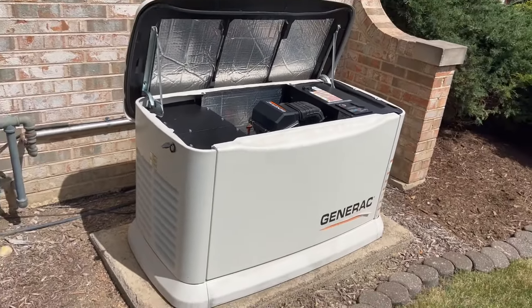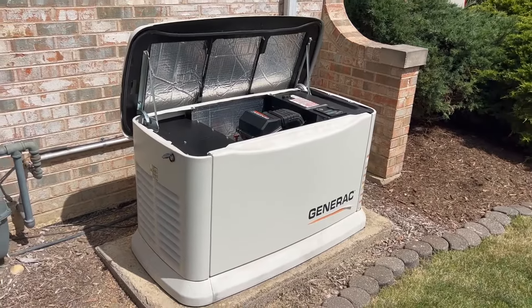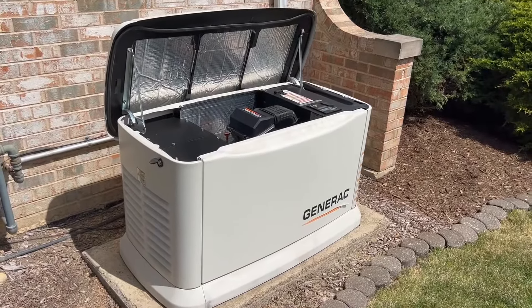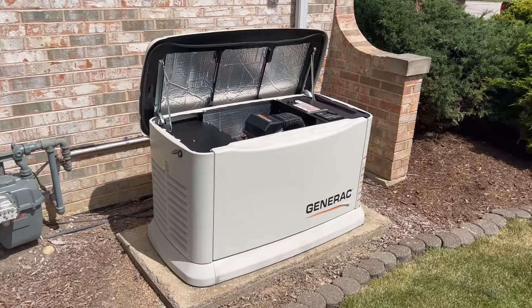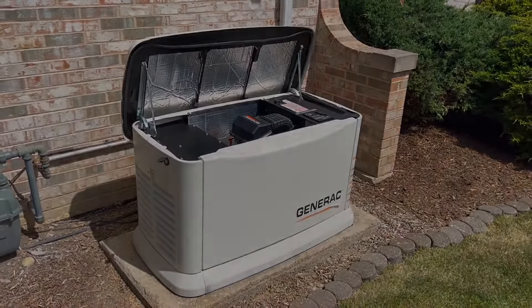It does have Wi-Fi access, so you can monitor everything from your phone remotely — just a good high quality, well built, very functional and nice machine to have on your home system. In case you're living in an area where you may be prone to power outages, or just worried about that becoming a problem, this is a generator that's going to make having power in those situations very convenient with a minimal amount of effort on your part.